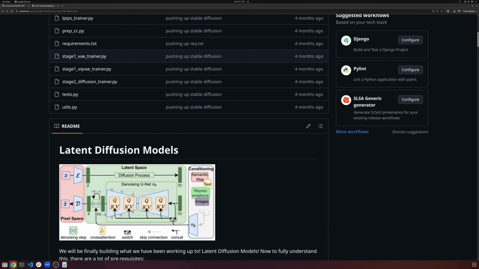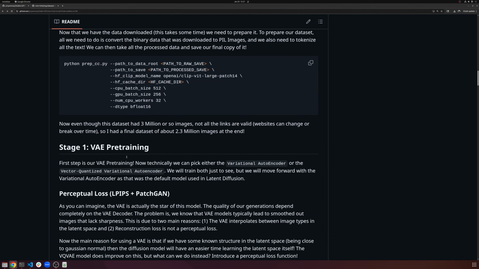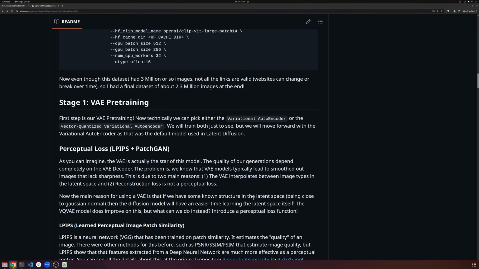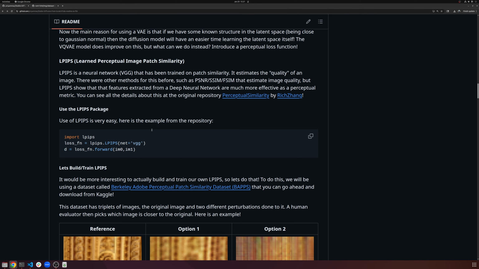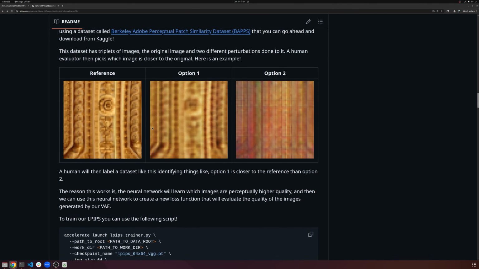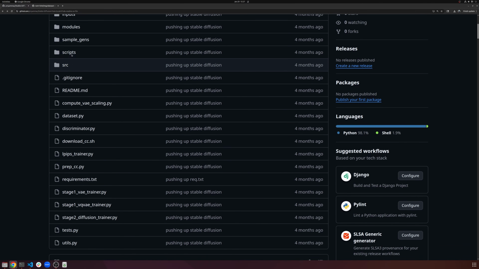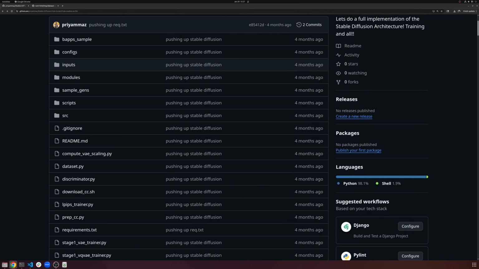The trick we use is what we talked about last time. In addition to the standard variational autoencoder loss and mean squared error loss, we're going to add in some perceptual loss functions. LPIPS is a good perceptual loss function, the one we implemented last time, and PatchGAN is another perceptual loss function that uses the GAN loss to enforce that. And that's exactly what we'll be doing.